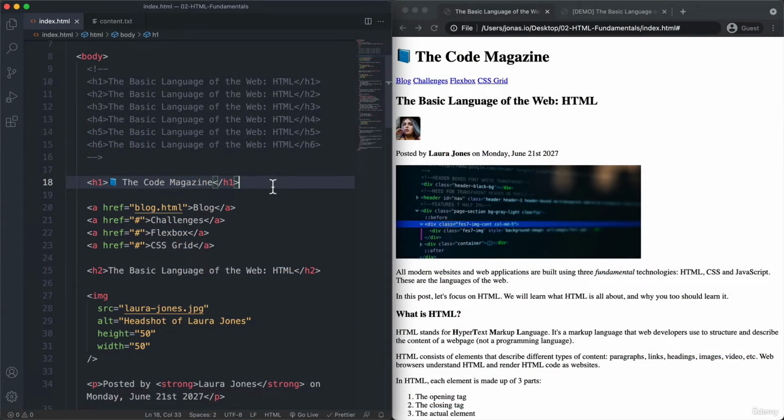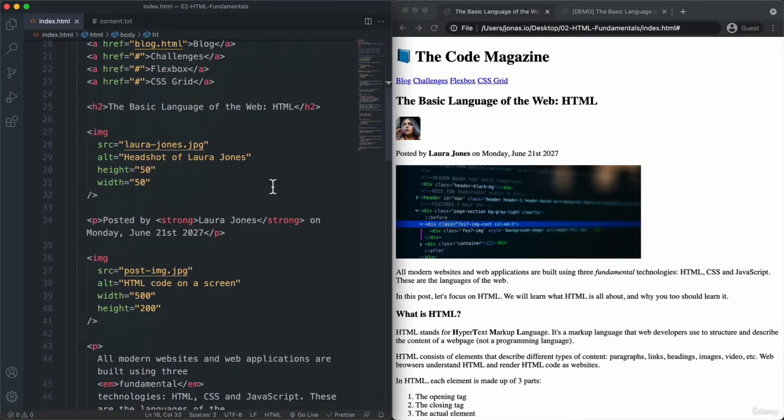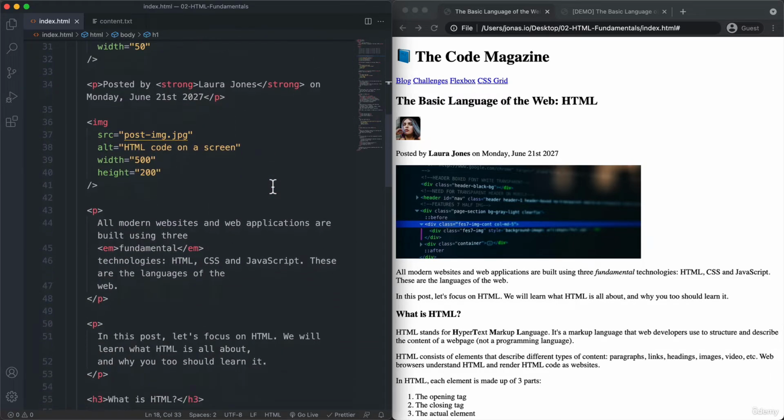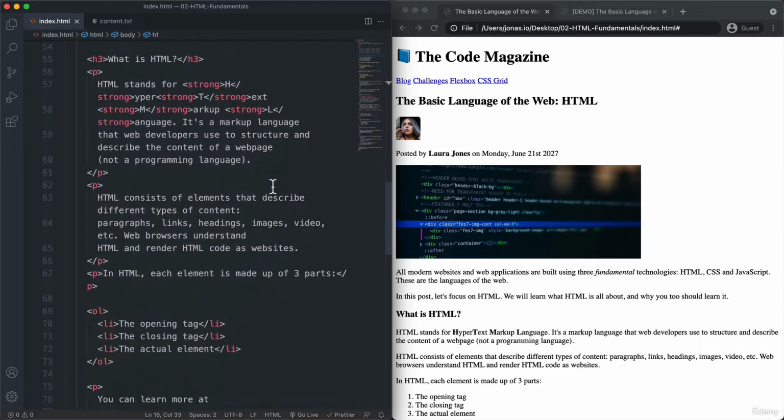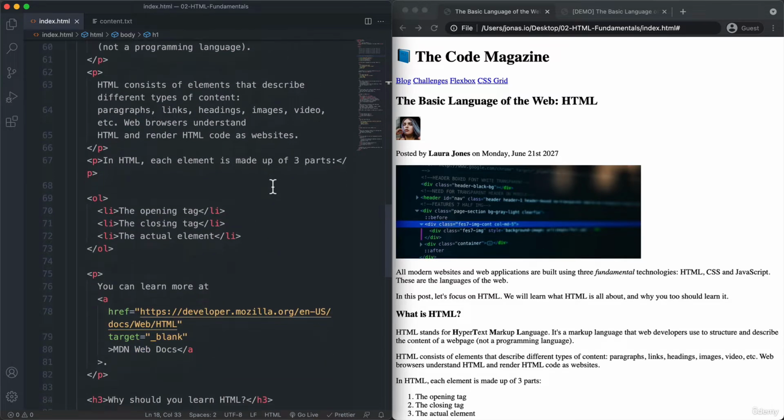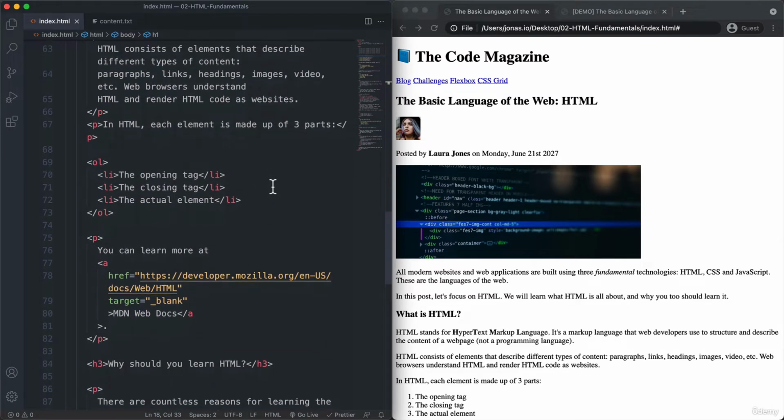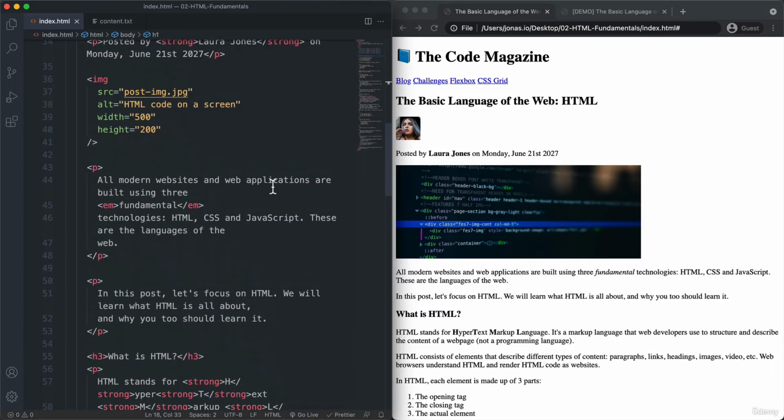Now, when I said that the page is lacking some structure, what I meant is that all of these elements that we placed in our document are simply appearing one after another here, right? They're not really distinguished from one another, and especially they're not grouped together in any logical way. And so let's change that by creating some container elements which will then group these elements together.